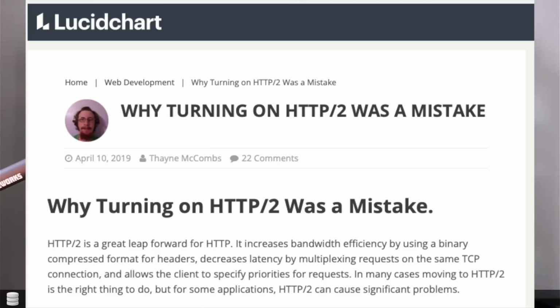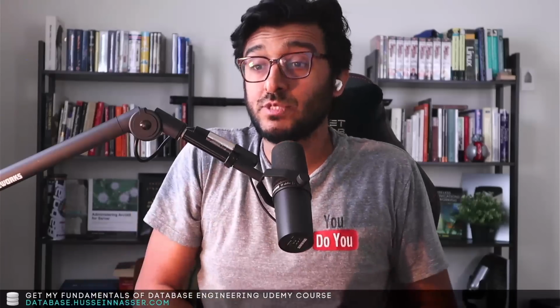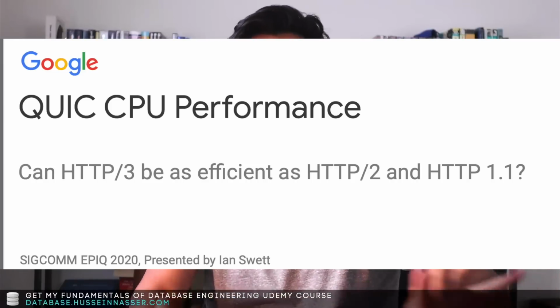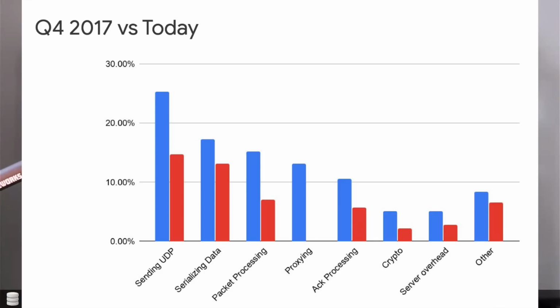If you add something, there's always a cost to it. And that's what Lucidchart found out a few years back, right away. They enabled HTTP 2 blindly, and all of a sudden their backend application CPU shot really high, to 90 to 100%, because of the load of this additional thing they are using. Of course, there is a lot of progress from the QUIC community and the HTTP 2 community to improve the cost of parsing.